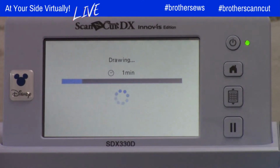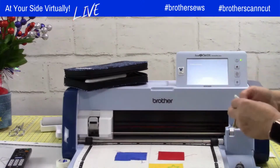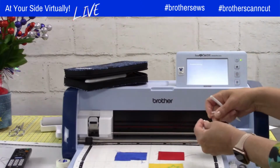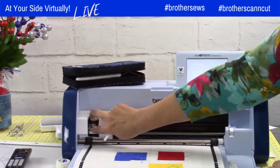So it's going to draw all of my pattern pieces out first. I really didn't need to draw the red or the blue, but while it's drawing, it saved me a step of saving and having to bring them back individually. It doesn't go away because I've got the water erasable pen in there. Well, now let's take this out, take it back out of the garbage can and put the lid back on it so it doesn't dry out. Now we're going to switch out to our cutting tool.